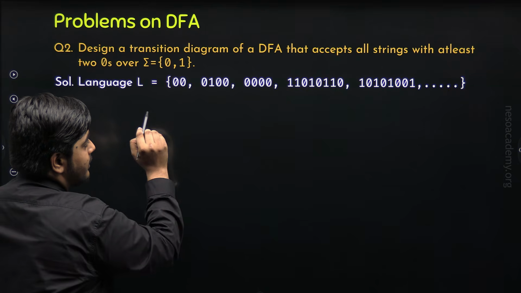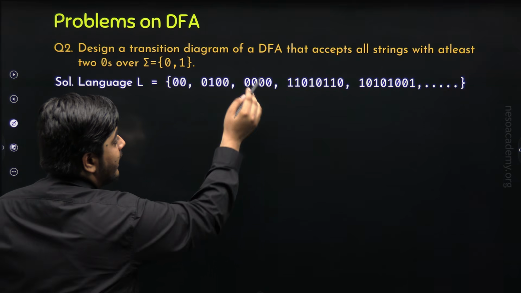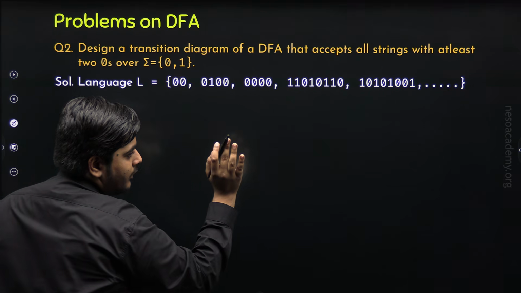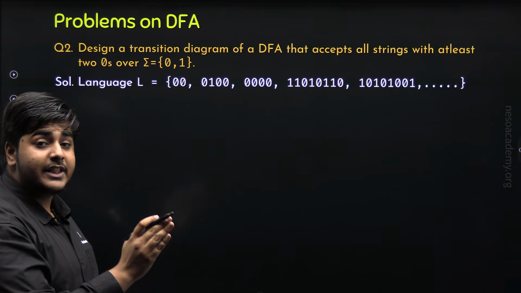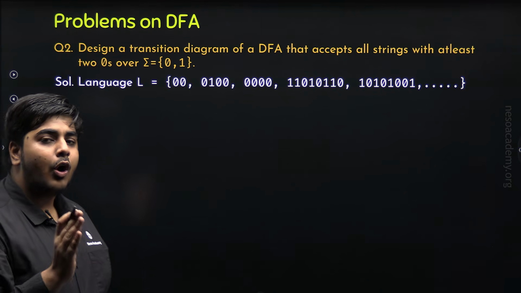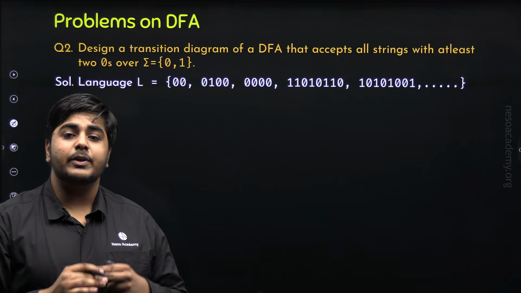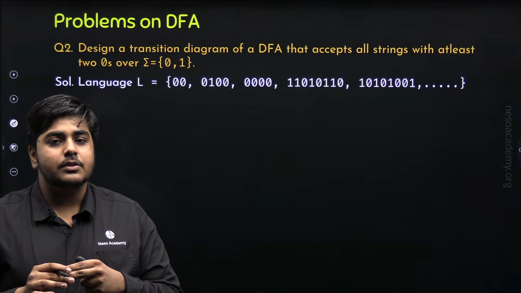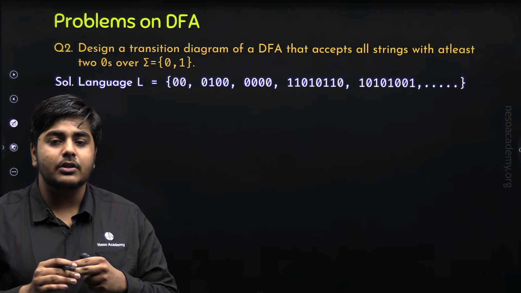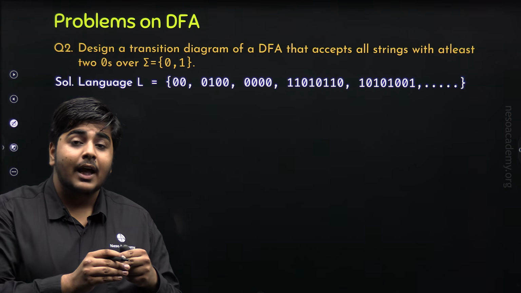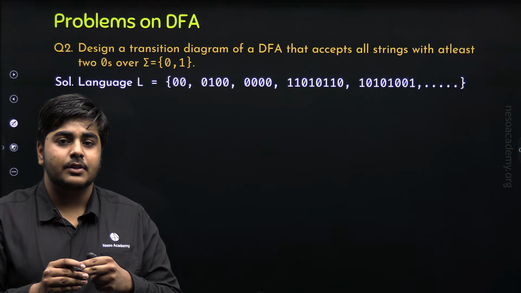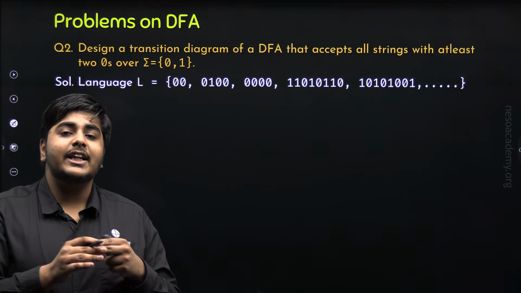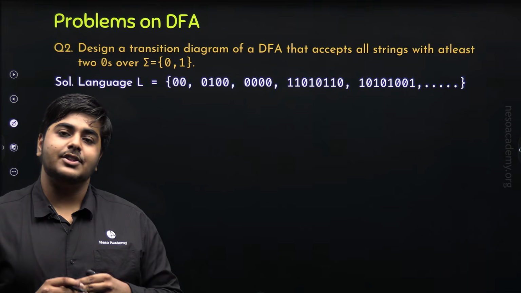Here we have 2 zeros, here we have 3 zeros, here we have 4 zeros and so on. So no string has number of zeros less than 2. Also, like the previous question, it is to be noted that there is no restriction on the position of zeros. Also, there is no restriction on the position of ones and the number of ones. So 1 can appear any number of times and anywhere in our string.